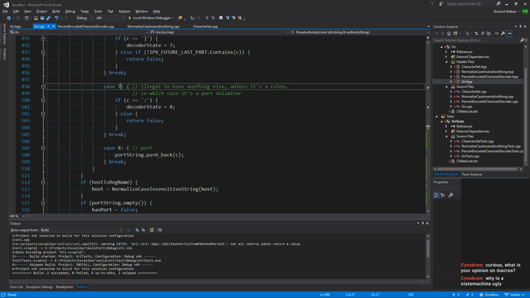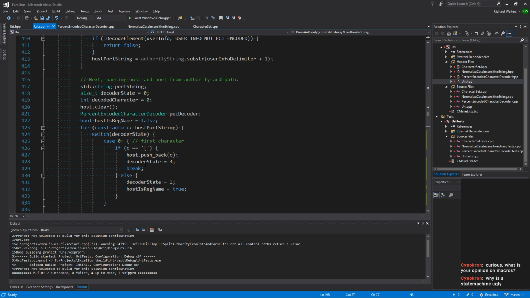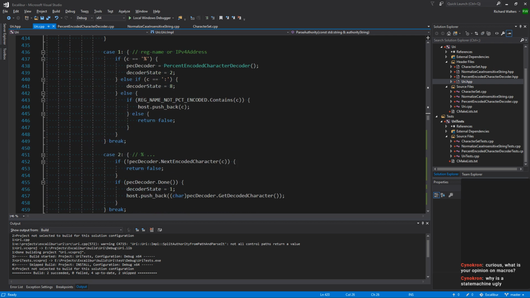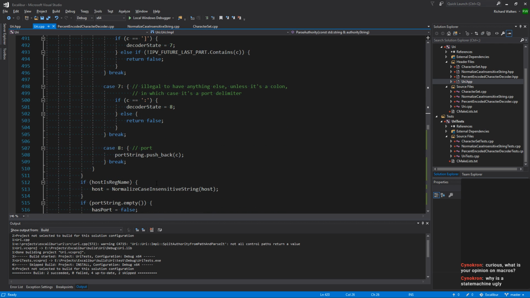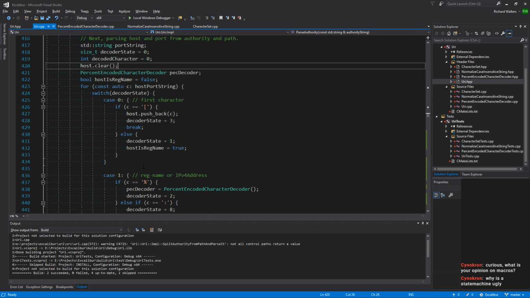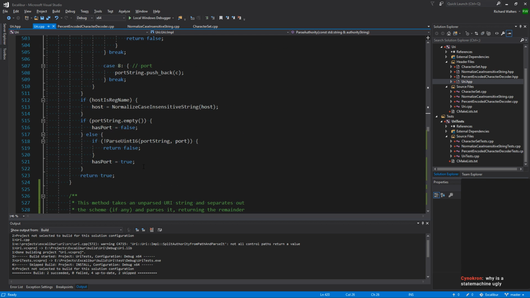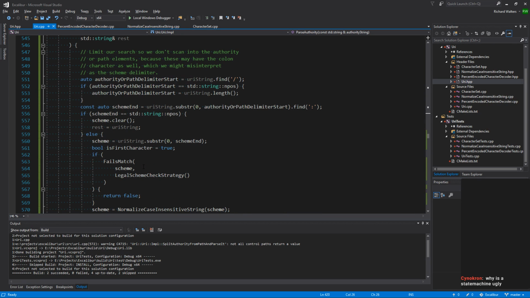So I'm just thinking about if there are ways to express what this state machine is trying to do in a better way. Fundamentally, it's what this comment's saying. We're parsing the host and port from the authority and the path, separating those parts. And it gets a little ugly because of the different ways you can express the host name in an IP address or a URL. So that's why we have all these different states. We're parsing it out and we're also validating it. If most people were to tell me that that's fine, I might just keep it. If I can't find a way to clean it up, I'll just leave it the way it is for now.